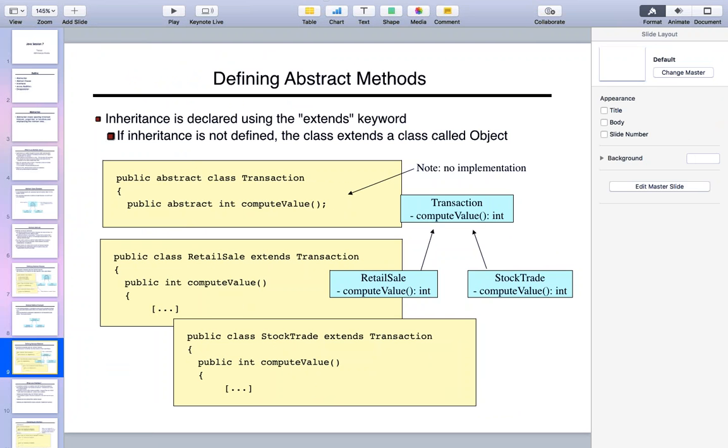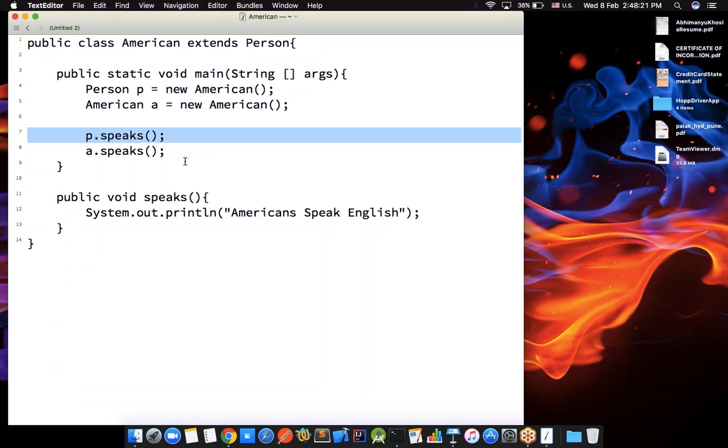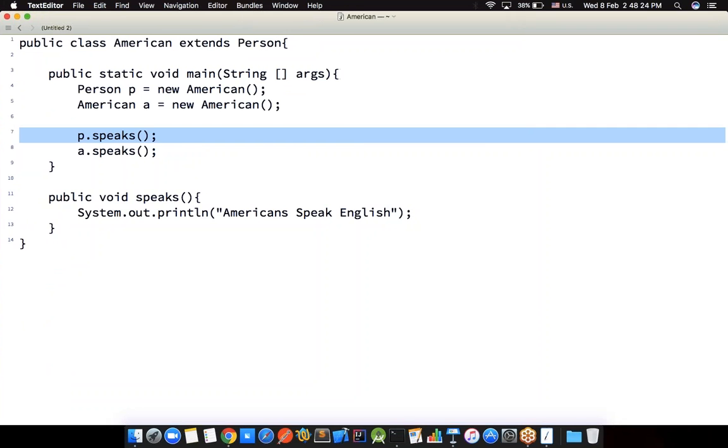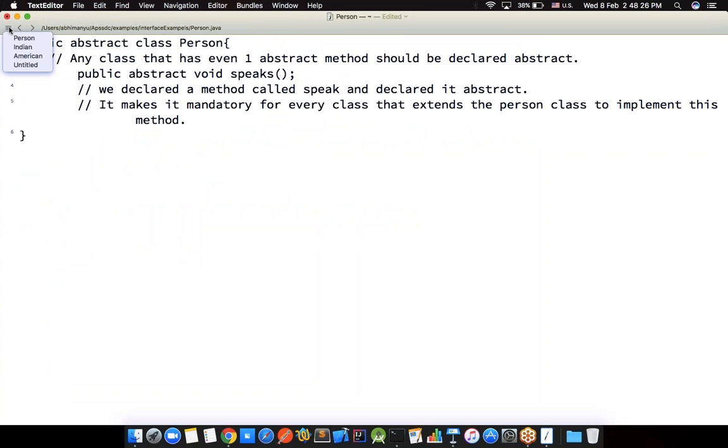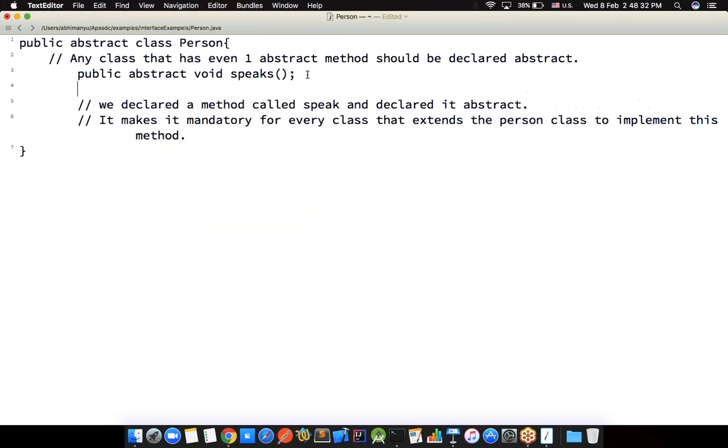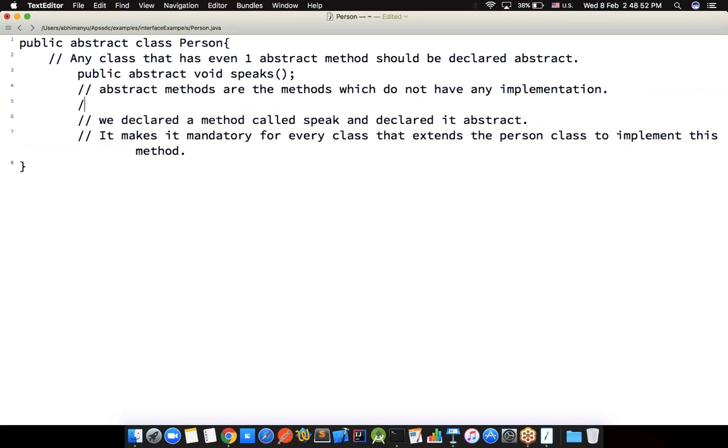So now we know what an abstract class is. An abstract class has one or more abstract methods. Abstract methods are the methods which do not have any implementation. They only have a signature.